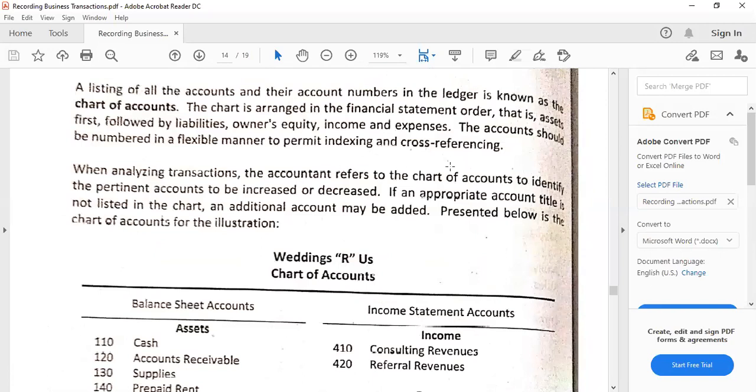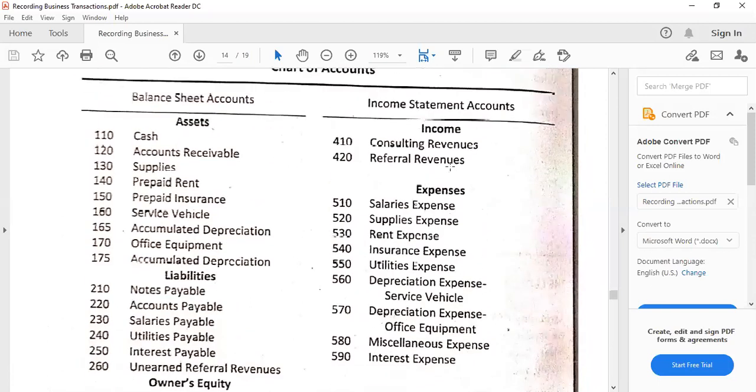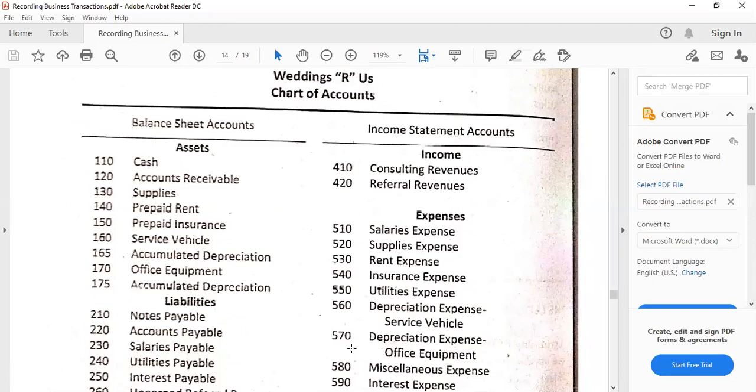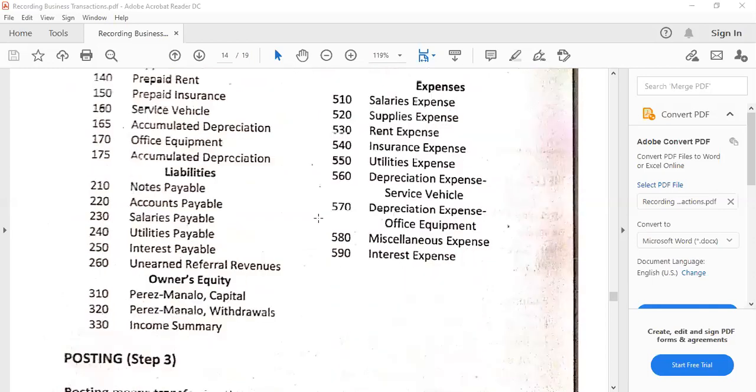It will permit indexing and cross-referencing. So we can see that, oh, that's the code that is used and so on and so forth. Now, also a very important thing to take note here is that this chart of accounts is not going to be an exhaustive list. If we say exhaustive list under our meanings, especially in our field, we mean that this is not something to be treated as a complete list of account titles. So there can be many account titles not yet listed here, but as we go along the way, as we make transactions for the business, then we have to adjust and develop and add more account titles on this particular chart. So that's why again, as said here, it has to be flexible.